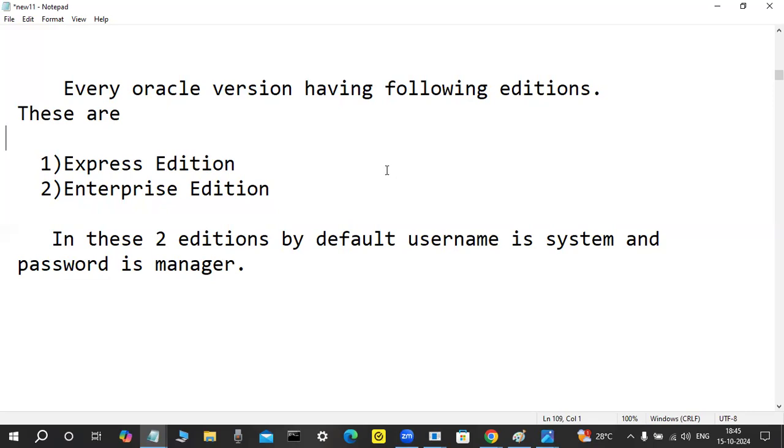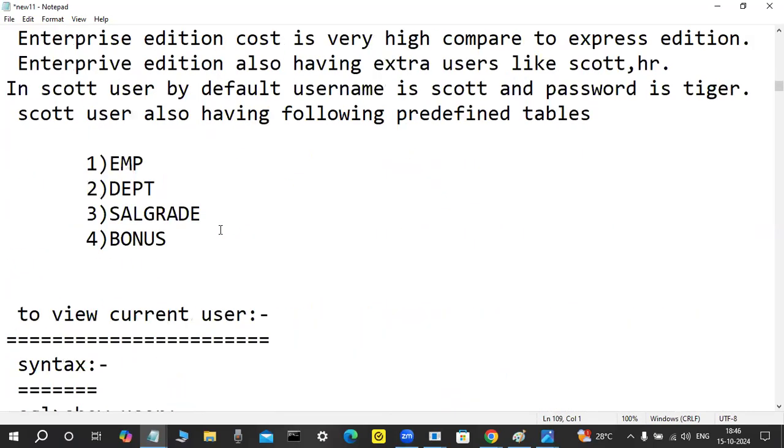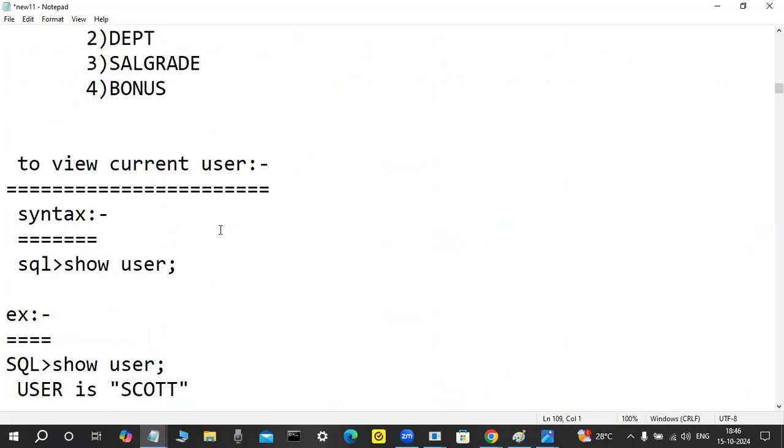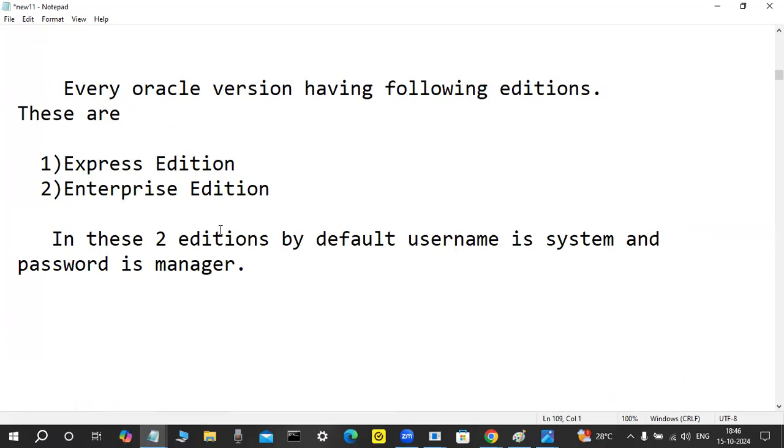Okay? For the first time, up to this is enough. These editions and the installation, tomorrow I will tell you, that is better. What are those editions, and which explicit users are available in which edition? I will tell you all of that tomorrow, because today there are so many newcomers. Thank you. Tomorrow.